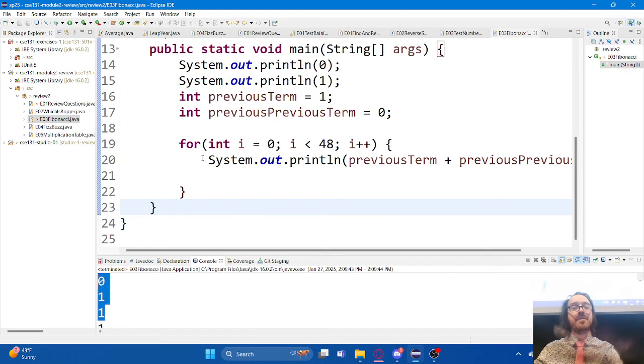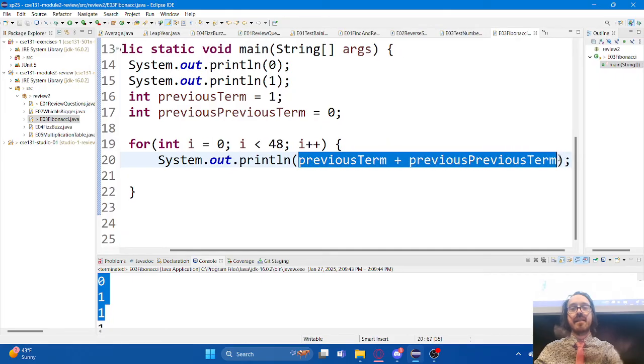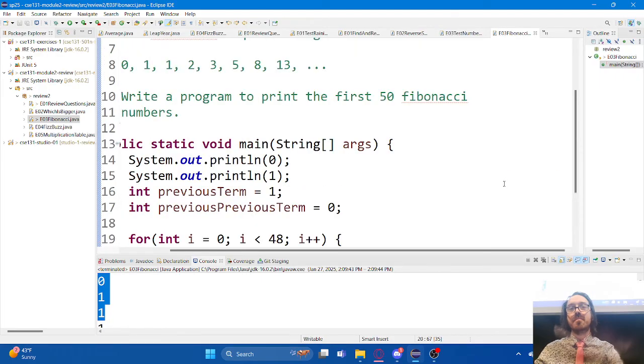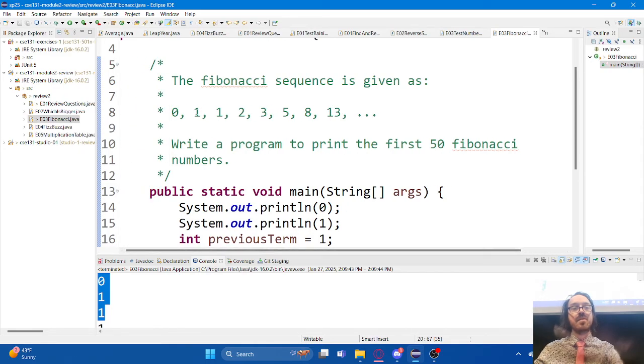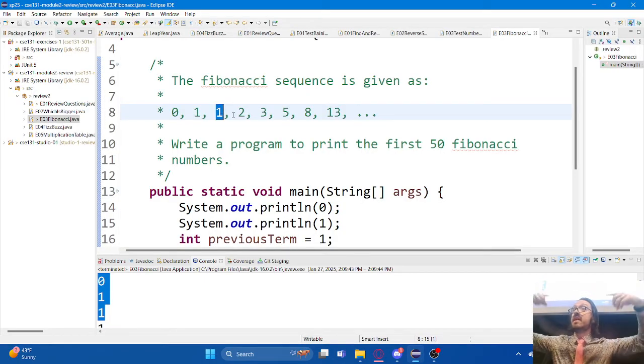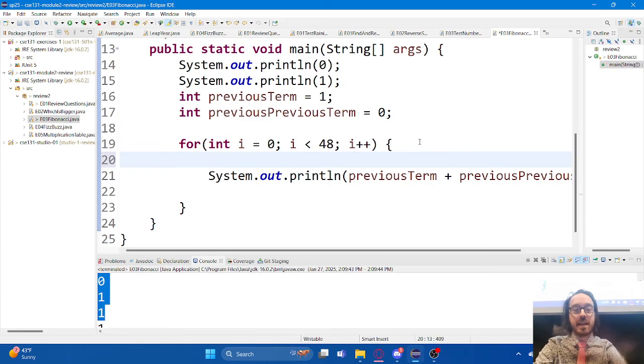Consider that after I compute this guy and print it out, my previous term is no longer this, right? My previous term is now this. In other words, I'm getting ready to compute the next value. So I need to make sure that previous term points here, and previous term points here. And when I get ready to do this value, I need to make sure that previous term points here and previous term points here. So I have to update what my previous terms are every step through the loop. Does that make sense?